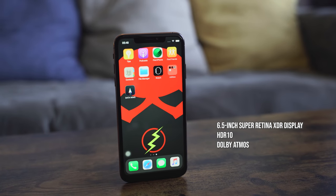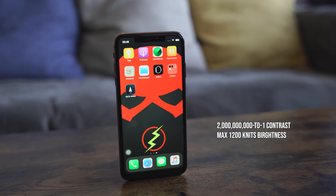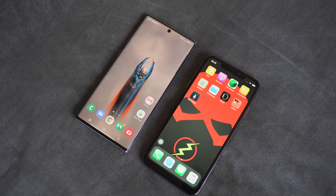The iPhone 11 Pro Max has a 6.5-inch display called the Super Retina XDR display. It's got a bunch of new features including HDR10 support and Dolby Vision. The display has a huge contrast ratio of 2 million to one, and max brightness of 1,200 nits, with regular brightness at 800 nits — pretty high. It's a vibrant display, similar to the Galaxy Note 10 Plus display, which I believe maxes out around 1,000–1,100 nits. Both displays offer nice brightness and colors.